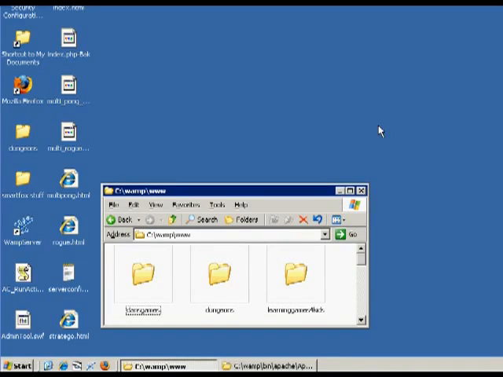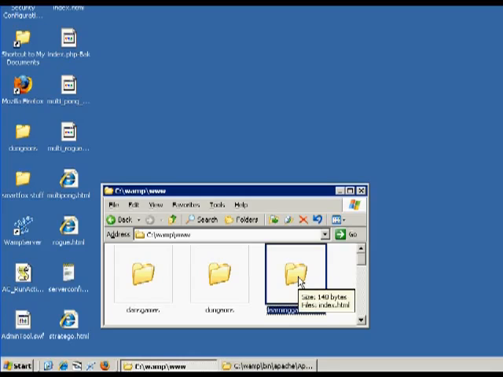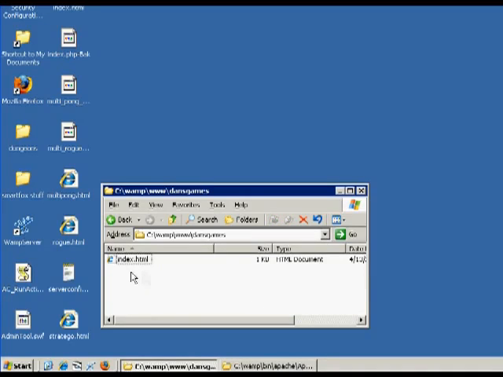Okay, this is the next part in the Apache web server tutorial. I'm here at home on my machine, and I'm running WAMP server. As you can see here, I've opened C drive, then the WAMP folder, and then the www folder, and inside I've got my Dan's Games folder and my Learning Games for Kids folder. Inside each of these I just have a web page, okay?